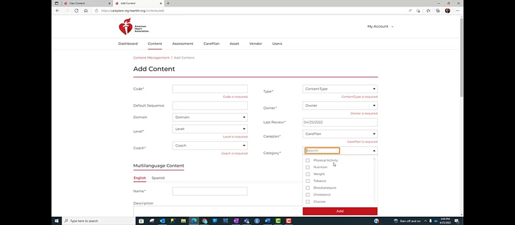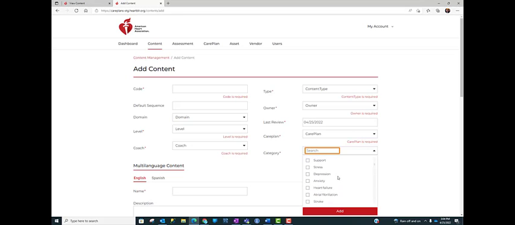And this is a pretty long list, starting with our components of Life Simple 7, physical activity, nutrition, weight, tobacco, blood pressure, cholesterol, and glucose, but many other factors, medications and mental health.